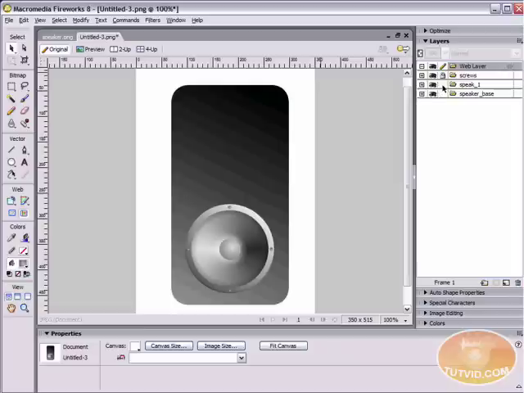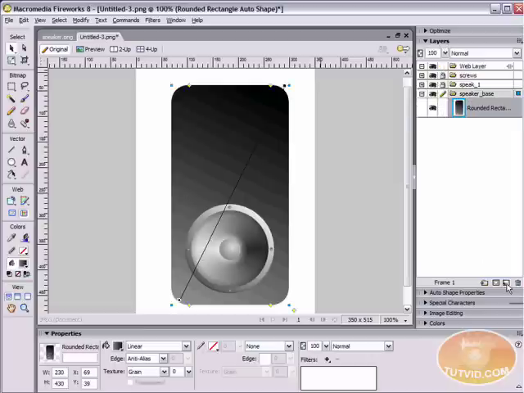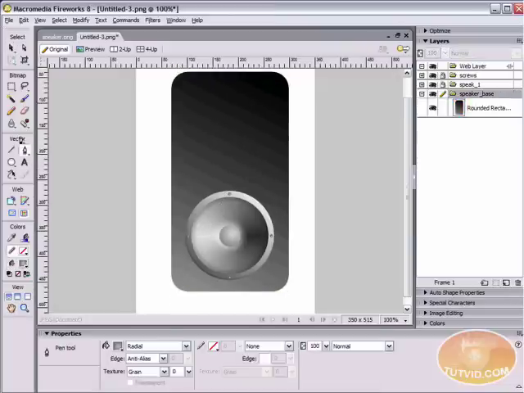Okay, so first thing we're going to do, I'm going to lock up the screws layer so we don't mess it up. I'm going to lock up the speaker 1 layer so we don't mess it up. And down here in the speaker base layer, I'm going to unlock the rounded rectangle, and I'm going to hit New Bitmap Image. Although actually I don't need to do that because we're going to be using the pen tool. And anytime you use these vector tools, you automatically create a new layer. Now, if you don't know how to use the pen tool, just try to follow along here. I hope you don't get too frustrated.